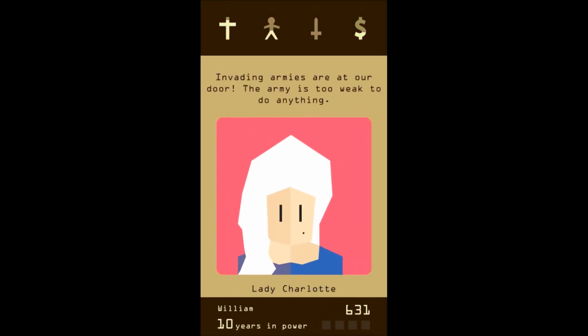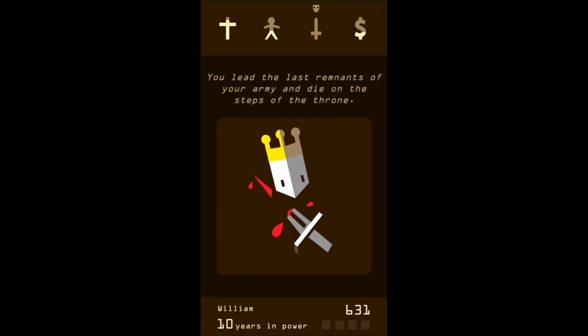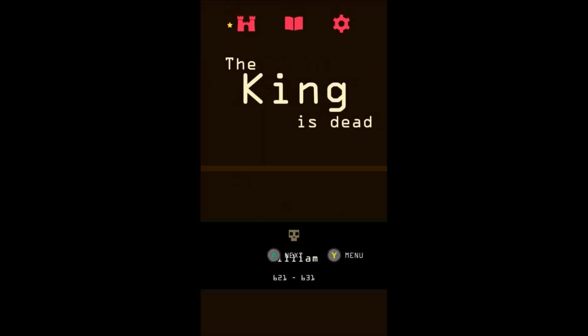Invading armies are at our door. Their armor is too weak to do anything. We're dead. Ten years in power. You lead the last remnants of your army and die on the steps of the throne. The king is dead.